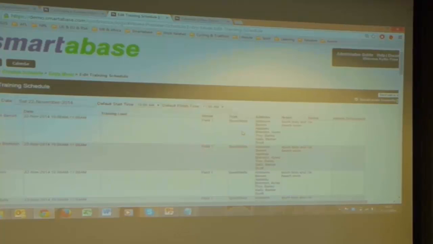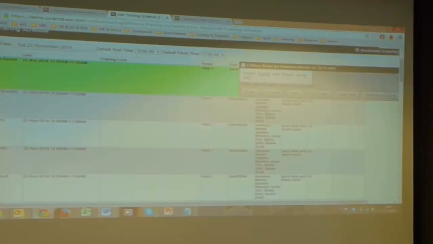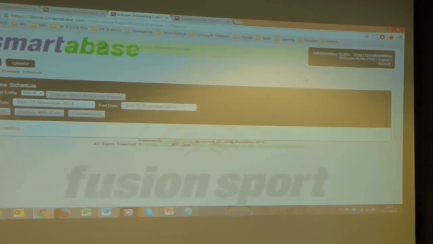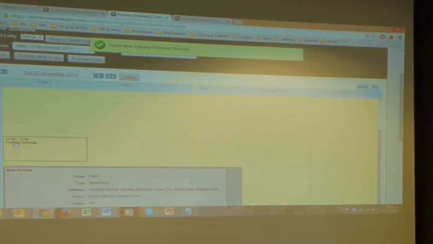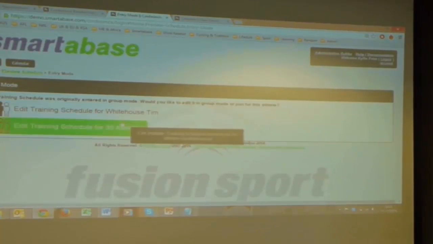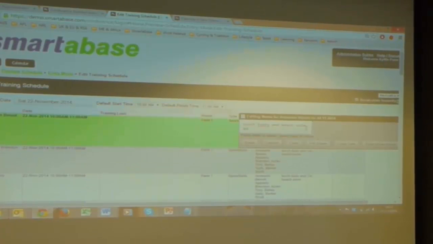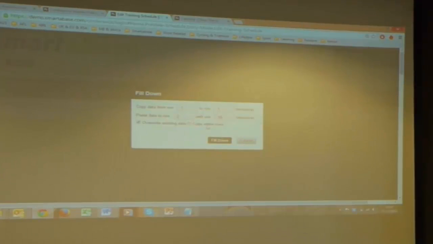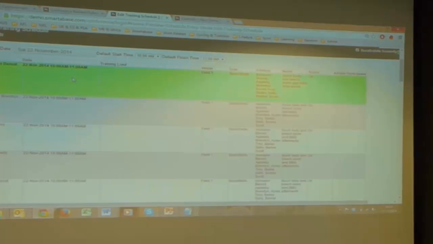So for example, if I go into those 35 athletes, beach swim, and we'll have a, whoop, hang on, what's happening there? I think I clicked the wrong button. Fill down. So that'll edit those changes in there.